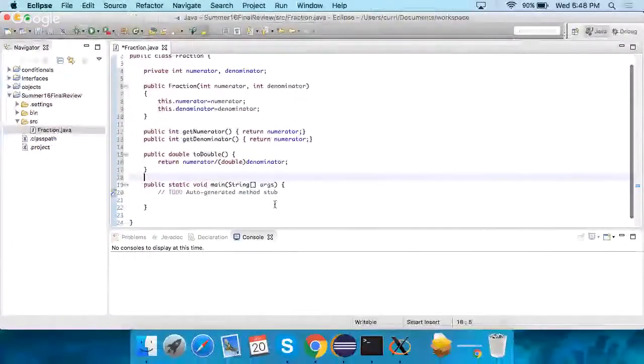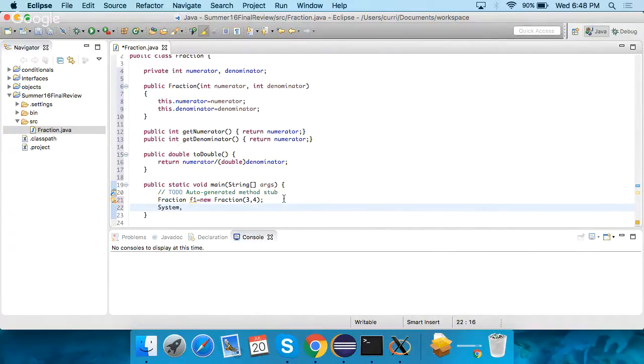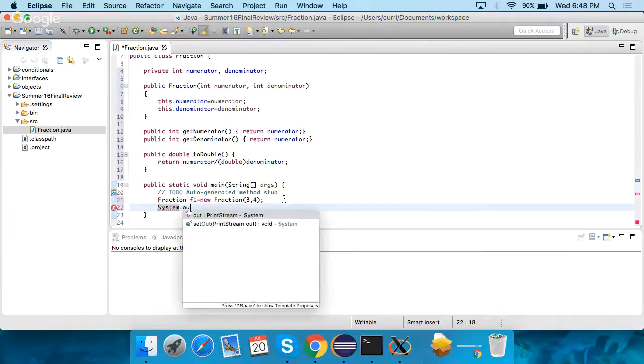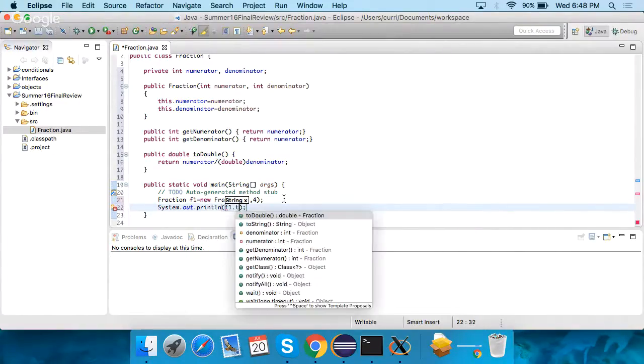And that's it, right? How could we use it? Fraction f1 equals new Fraction of, say, 3 and 4, and stuff like System.out.println f1.toDouble.